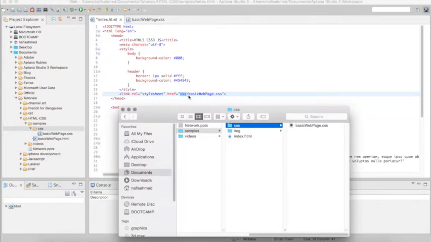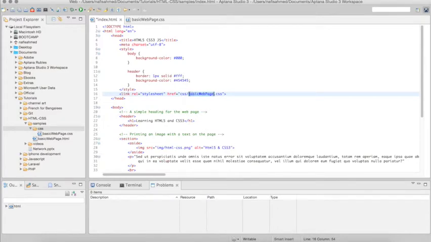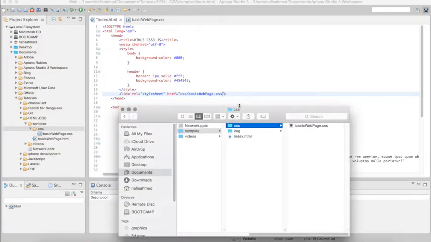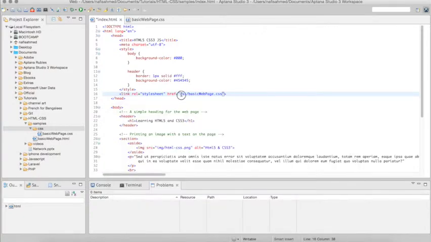Then I want to retrieve the stylings from the basic webpage.css style sheet. To do that, I need to use a /. What this means is that if you upload this page on a web server, it will tell the web server to first look into the CSS folder.